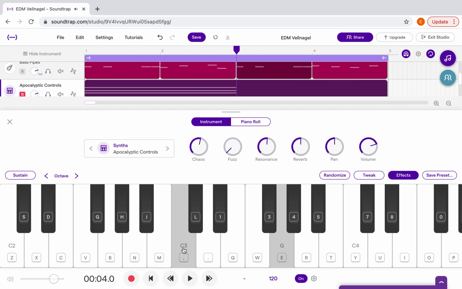So the C and G are always going to be the same. If it's minor, if it's major, but it's always C and G. So I'm going to play around with both and see which one I like. So I'm going to start with major. I'm going to go back to the beginning and I'm going to play the first bit and then play this next chord.